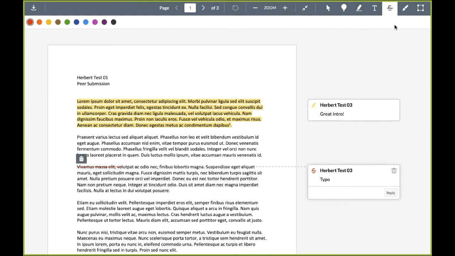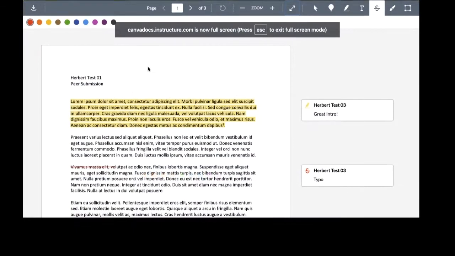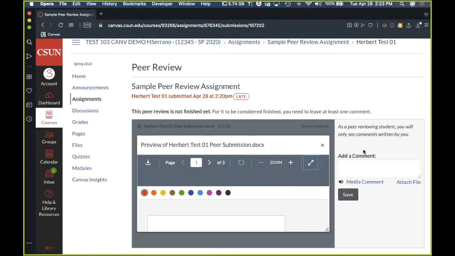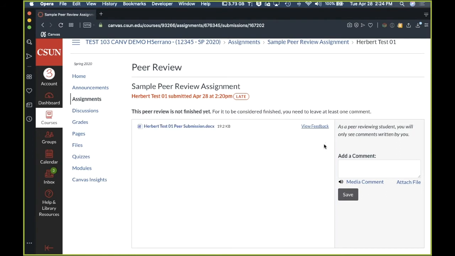Etc., etc. And now I'm going to leave the full screen. So now I've left that. When I close this, it has saved the submission, but I also have it available as a Word document. Most students will end up just downloading the Word document because they won't know what this actually means. And then, great paper.